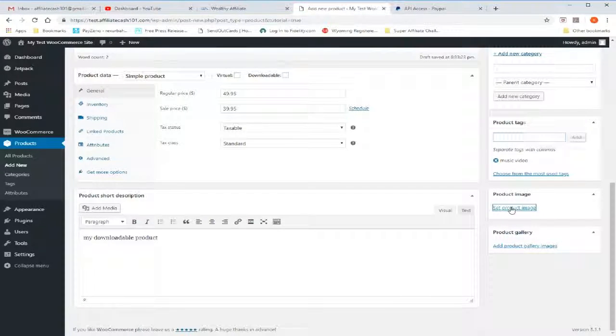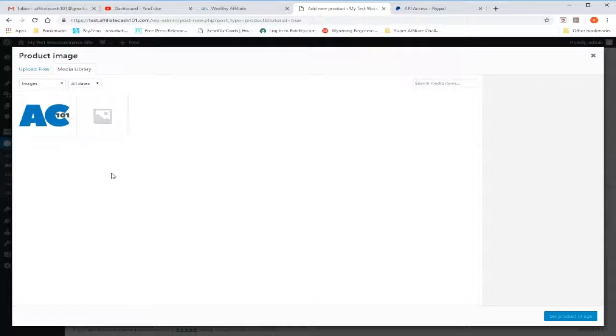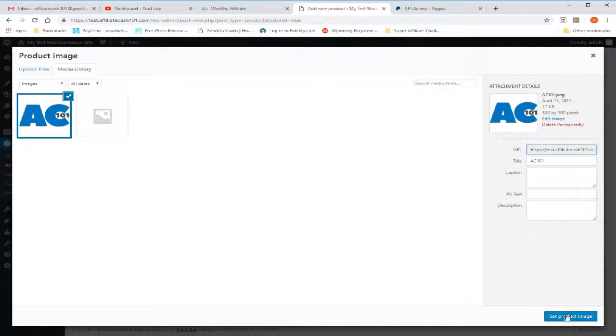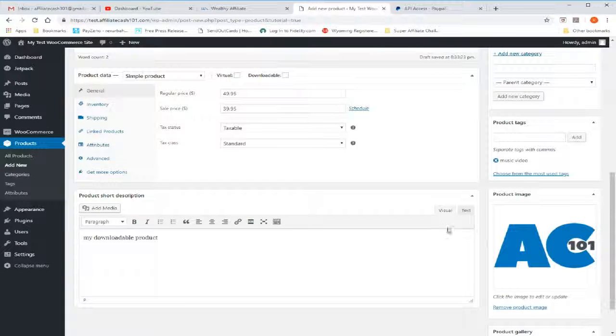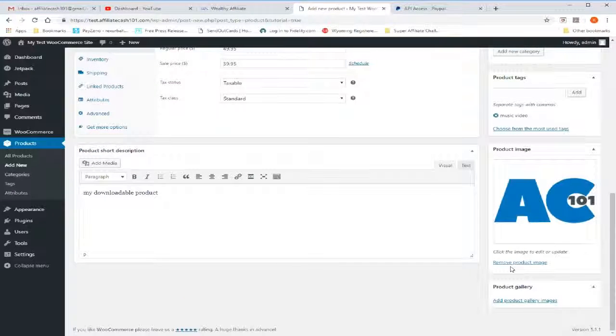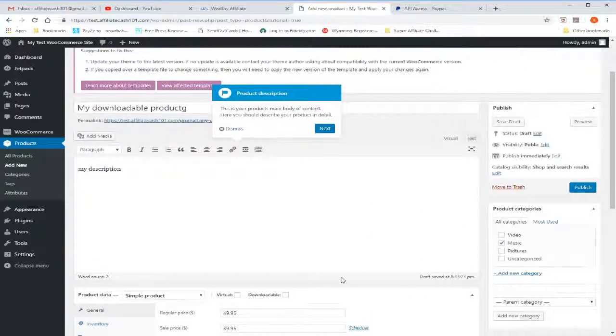Okay, and then you'll want a product image. So I'm just going to pick that one image that I imported before. Just give it an image, and that should represent the actual product. And that's pretty much it for adding a product. So from there, if you want to work on it later, you can save it as a draft. Otherwise, you can publish it. And I'm going to publish this one product here just so we can see what it looks like.